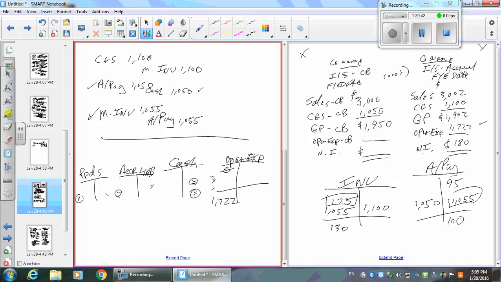So now what do we do? What do we know about prepaids? Go ahead and prove I gave you too much. Prepaids were beginning of 4, ended at 6. What's the change there? That means I bought more than I used. We agree with that by 2000. So it's a debit of 2 here, isn't it? So I'm going to debit prepaids for 2. My net is a debit of 2. It's the difference between the debits to prepaids and the credits to prepaids. What do I know about accrued liabilities? Anything?